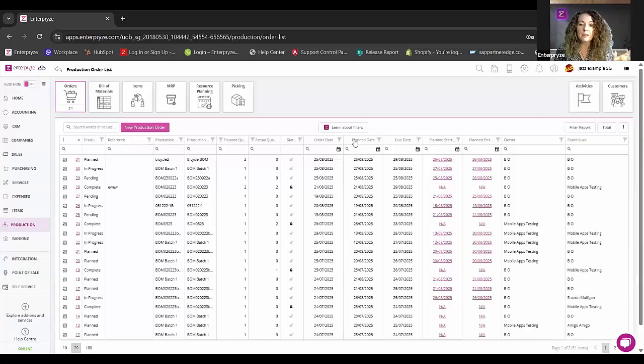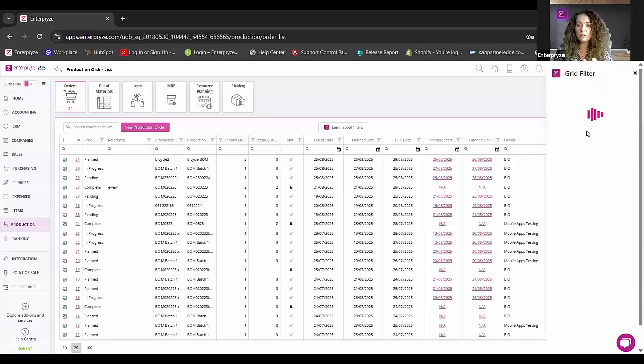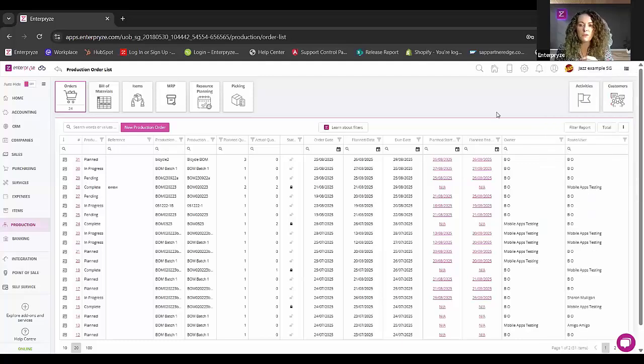But ultimately, up here at the top, we can create filter reports. From here, we can create the reports that we need. We can come in here to create and say, well, look, these are going to be my standard reports going forward. I always want to see for a specific machine or user what production runs are currently pending or in process, and I can create that report for myself. I can do a running total as well for those total fields such as quantity. I can also click here on my elliptical menu. From here, I can export. This becomes a powerful reporting tool as well. Export data to Excel to analyze further.